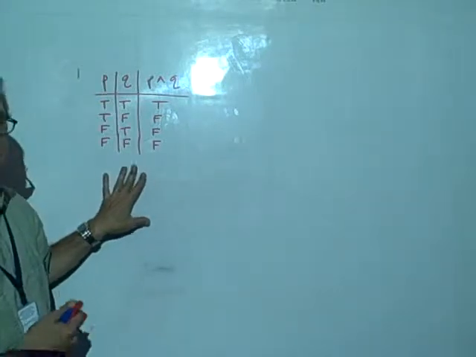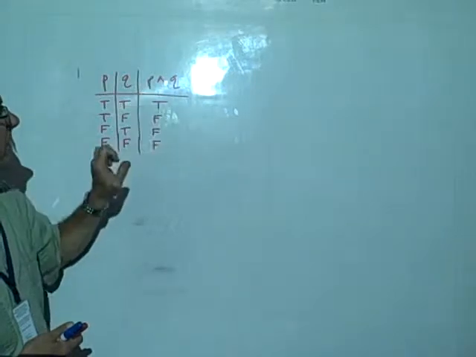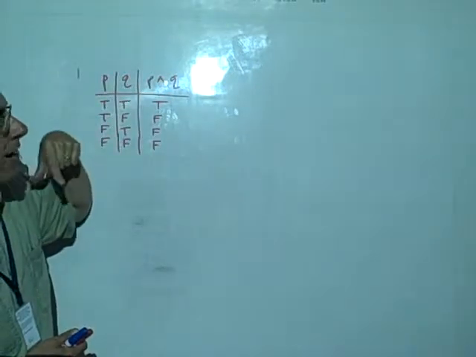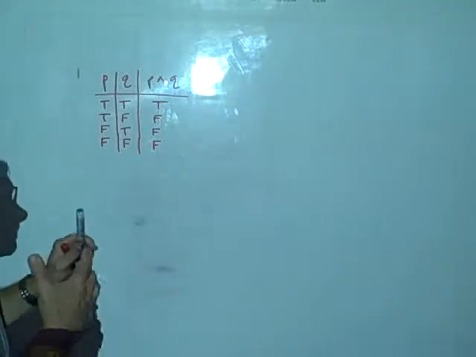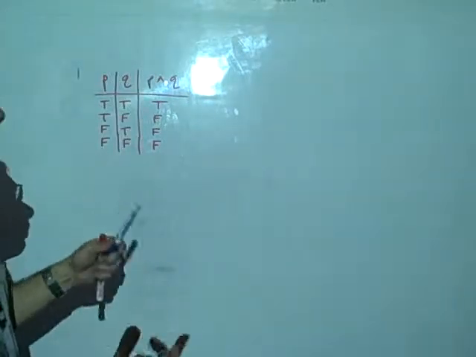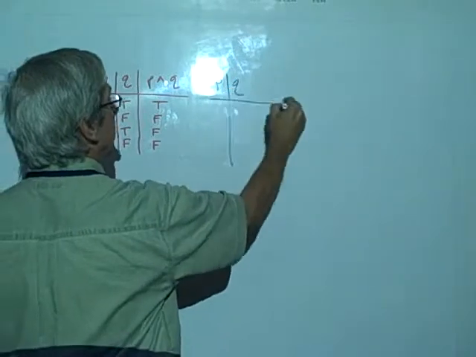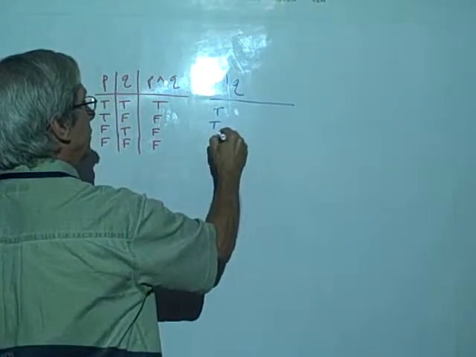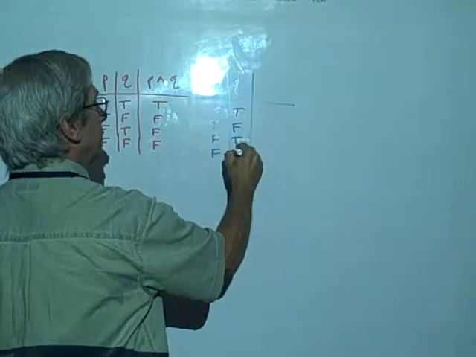So that is, in one sense, a definition of what that symbol means, that vertical pointing upward arrow. Now, in a different color, let's look at the same sort of setup but for the other compounding symbol, the OR. Okay? So we have P, we have Q. We have the same start, true, true, false, false, true, false, true, false.